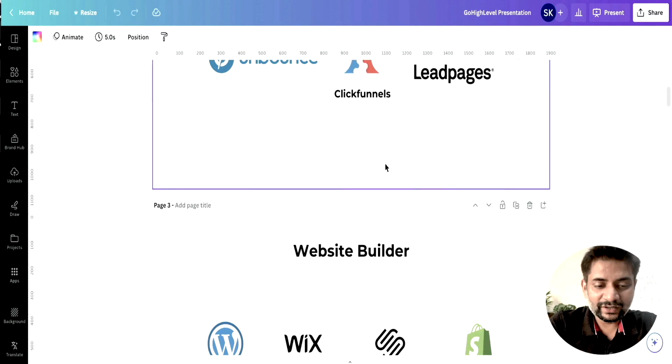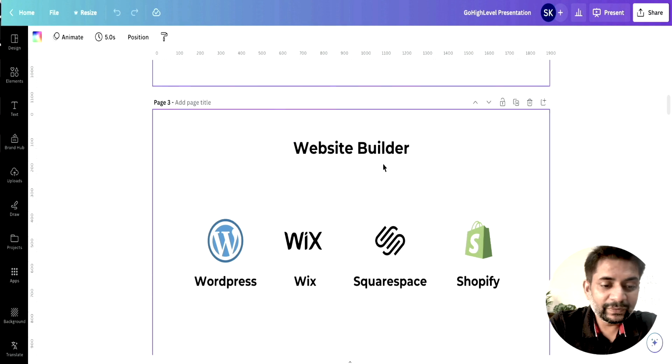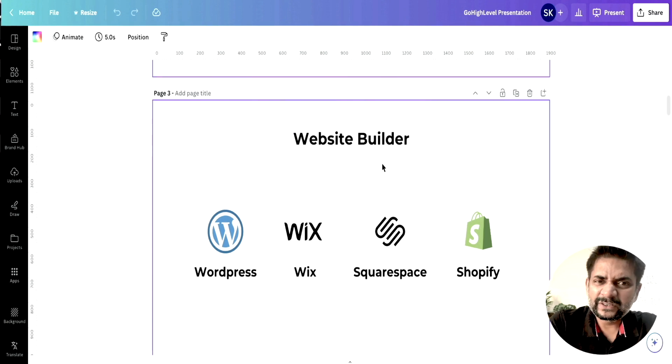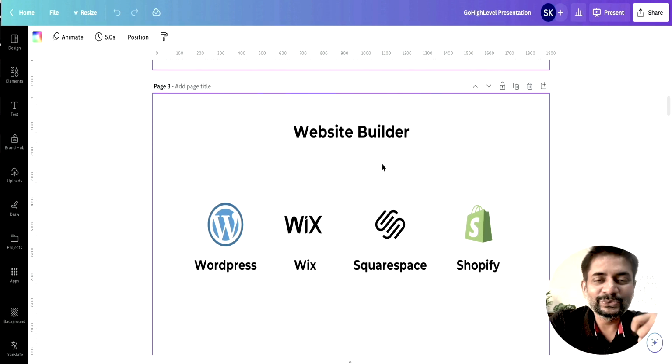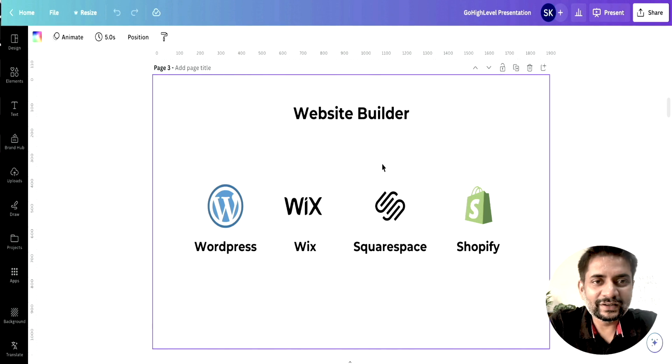The third one that we'll be talking about is a website builder. The website builders like WordPress, Wix, Squarespace, Shopify, you must have already heard of these as well. So these are all page builders, website builders that make your journey of having a website easier by giving you simple and easy drag and drop tools so that you can have your website quickly, easily, and comfortably at a comfortable price as well without having to spend thousands of bucks on a custom website development. So this was website builder.